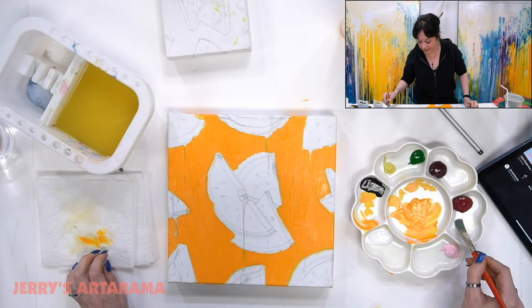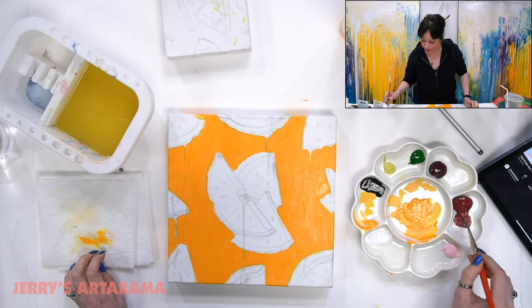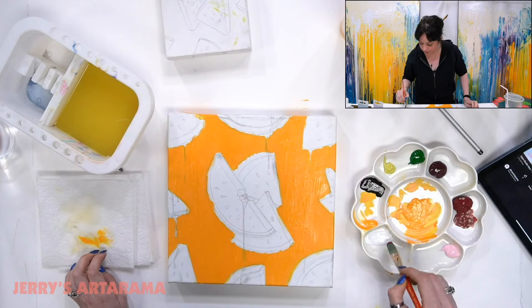Let's see. Okay. Let's try to make a decision about what my watermelon color is going to be. And I think I am actually going to go with just a solid alizarin crimson. I might make a little bit of a tint. Soften it up a little bit.